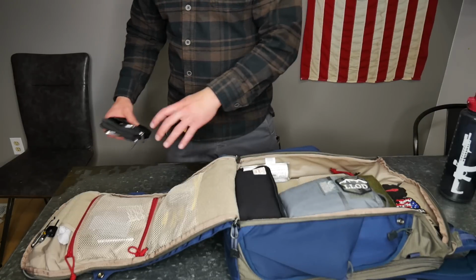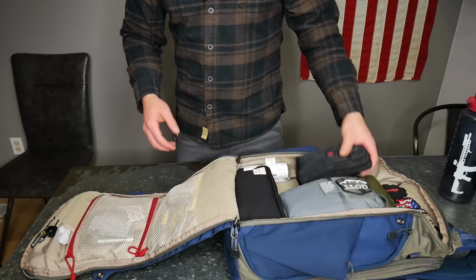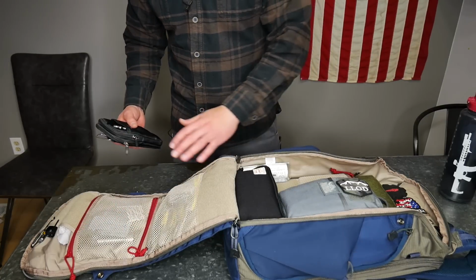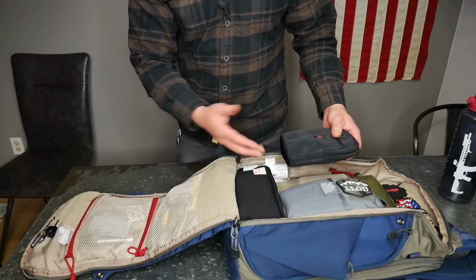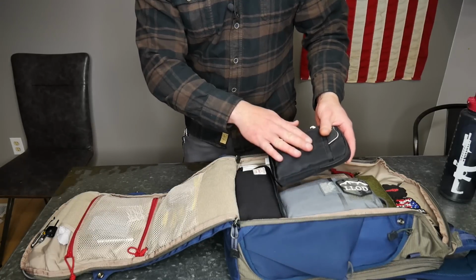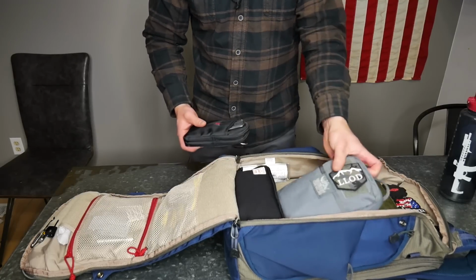I like this for two reasons. If I need to travel real quick and I don't have time to pack and I'm not really thinking ahead, all I need to do is take this pouch out and I know everything else is good. I don't have a knife tucked away in some pocket that's gonna get taken at security or anything like that. So I just like to keep it all in this pouch. It's not stuff I need to access because this is all stuff that's kind of like duplicative items that I have in my EDC. So this is my non-travel pouch. So take that out, I can travel.